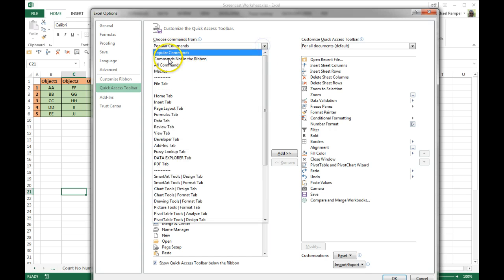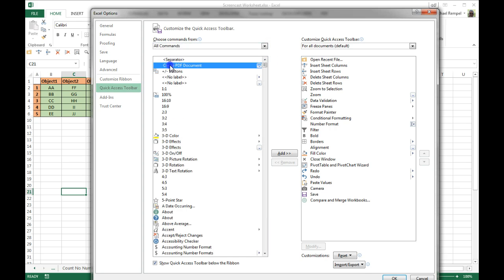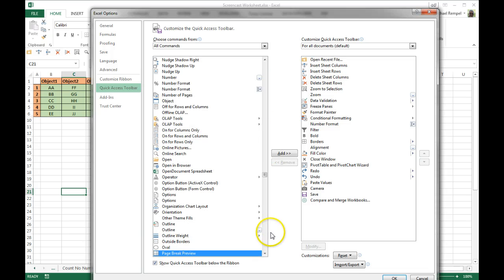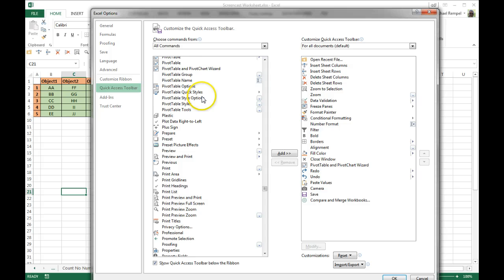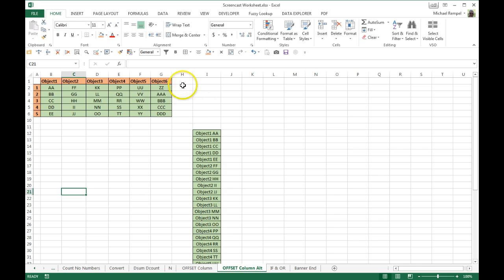Change the list up here to All Commands, and then go down into the P's and look for the pivot table and pivot chart wizard here and add it to your quick access toolbar, which you see I've done here. And here's my icon right there for the pivot table and pivot chart wizard.